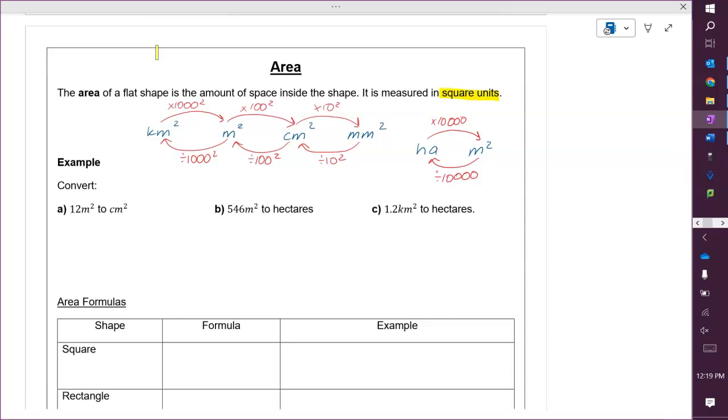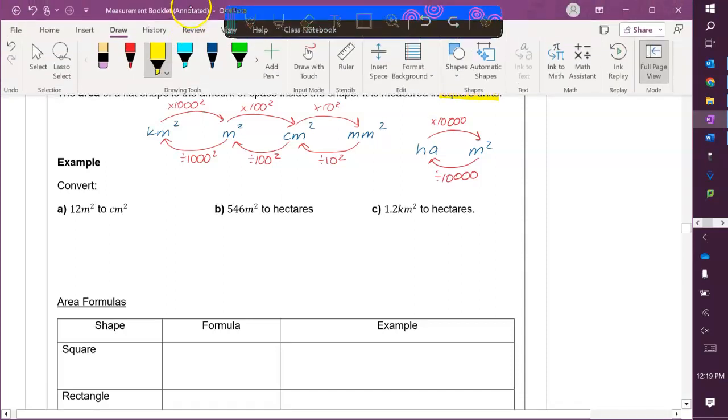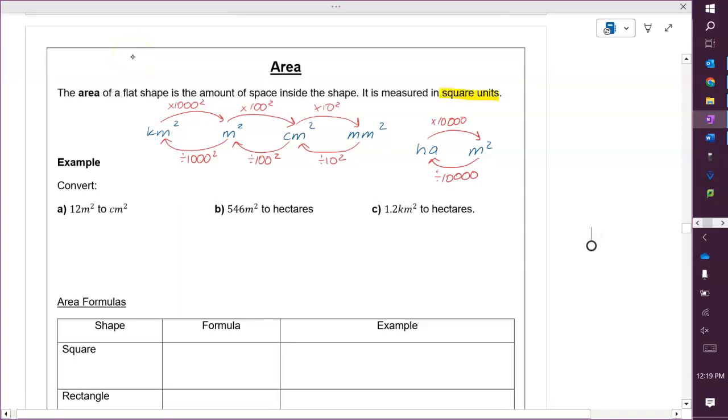So we've got this flow chart, which we drew similar for our unit conversions. But the only difference here is that when we multiply by 1,000 to turn kilometres to metres squared, we have to make sure it's 1,000 squared. So we actually end up multiplying by 1,000,000. So just be mindful that you have those squareds on there when you do those conversions. And then our division's the same. We divide by whatever that unit was. So millimetres to centimetres was 10. So millimetres squared to centimetres squared is dividing by 10 squared.